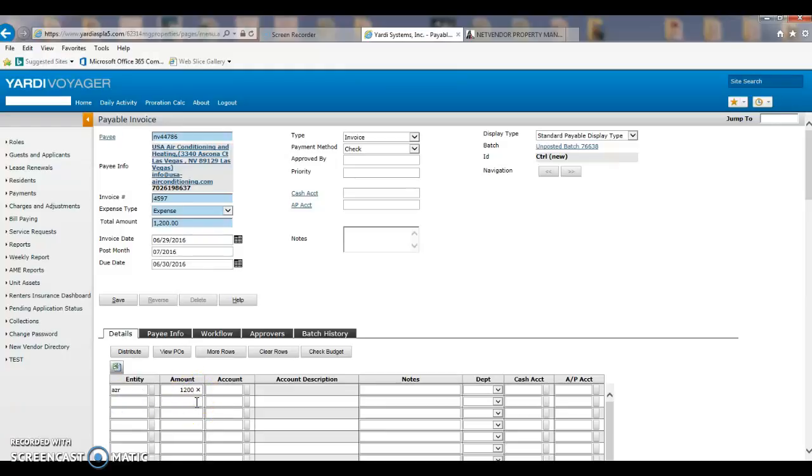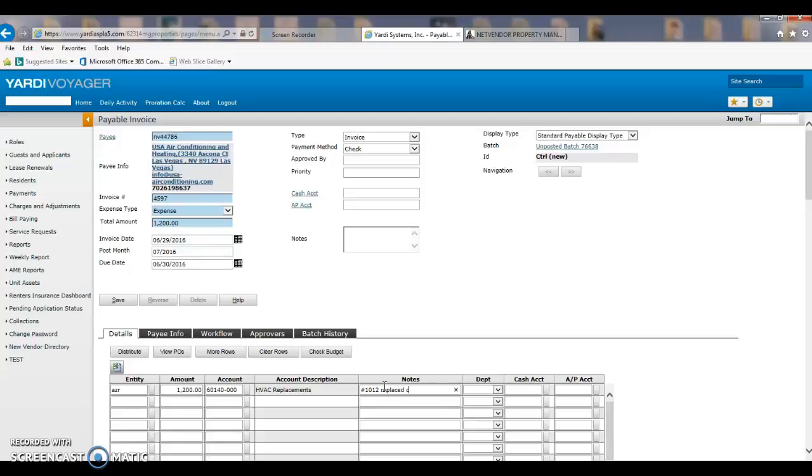You got your $1,200. This is going to be an air conditioning installation. So we're going to say it's going to be a replacement. And we're going to put the unit number where the work was done, and that should be on the invoice.